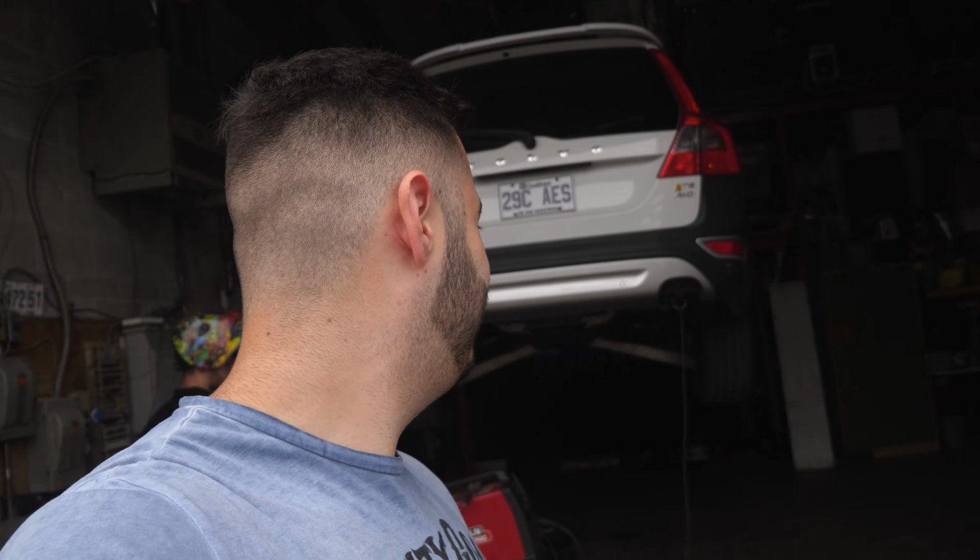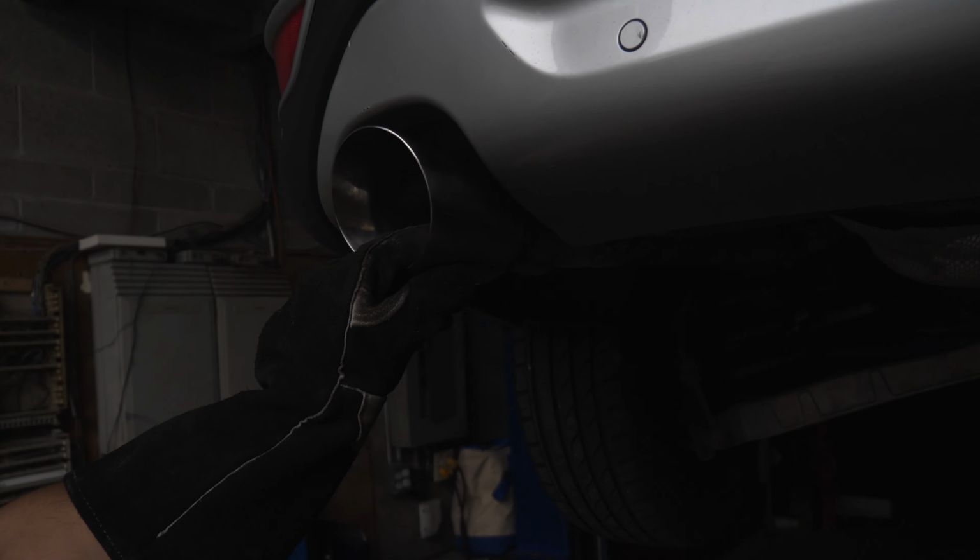But anyways, in the future, we still have a lot of mods to do, and we're partnering up again for this build, guys, with some well-known Volvo aftermarket brands. So hopefully you guys are hyped for the XC70 build. We should be getting a tip. Actually, Alessio is getting the tip in right now, so we should be able to get a look. I'll actually show it to you guys. What do you guys think?